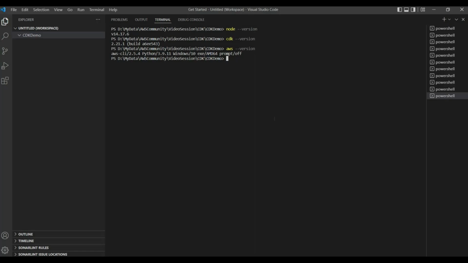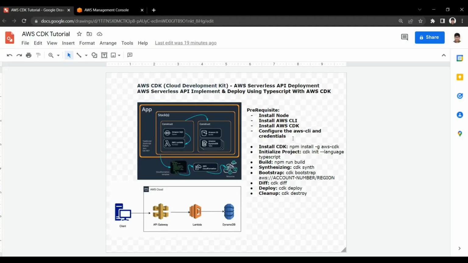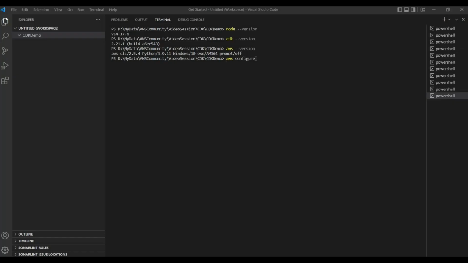So make sure you have these three prerequisites installed in your system, and along with that also make sure you run AWS configure. Before that, you need to go to your AWS console and create an IAM user with admin permission, or some limited permission for the resources you are creating. You need to give that user programmatic access, and use that access key and secret key when asked during AWS configure. Okay, so you need to set the access key, secret key, region and all those things.